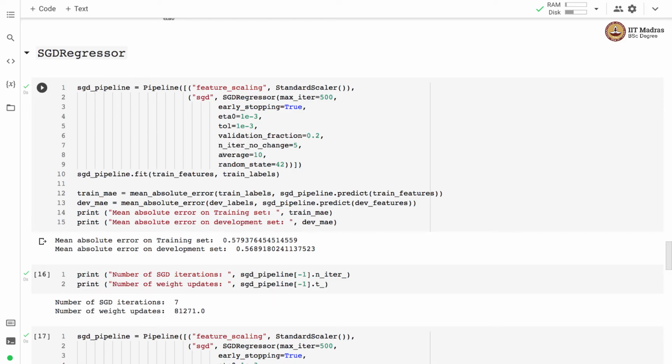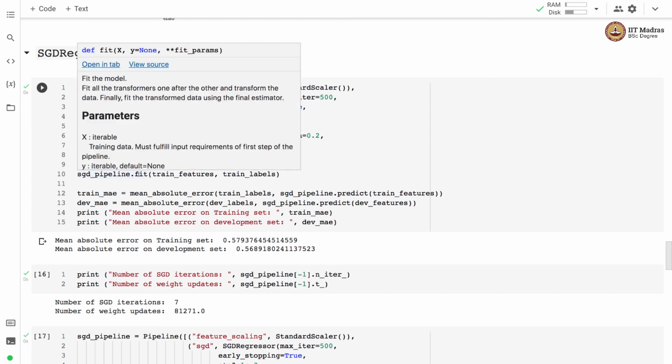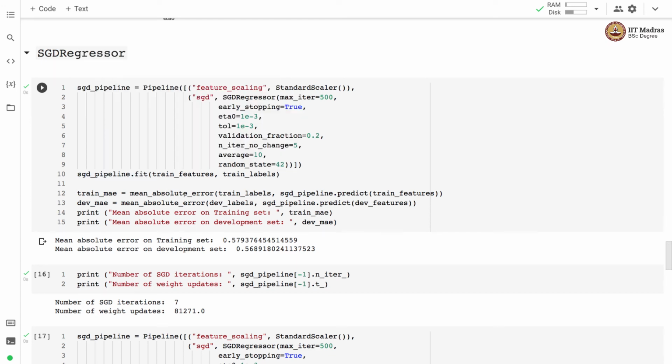So this will essentially start averaging SGD after it sees 10 samples. Now with this setup, we train the regression model and calculate the mean absolute error on training and development sets.